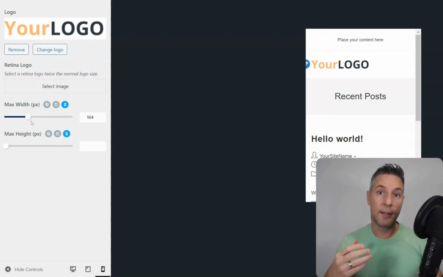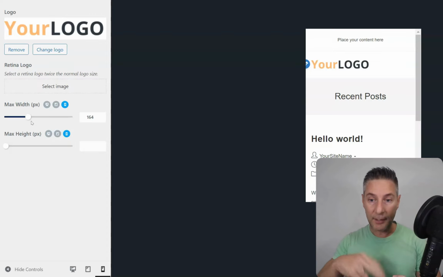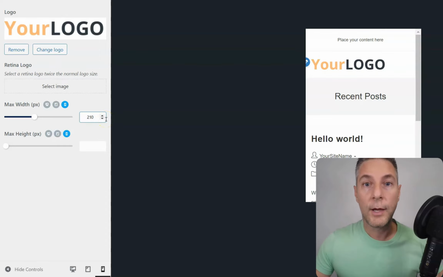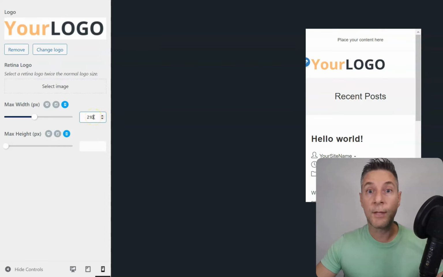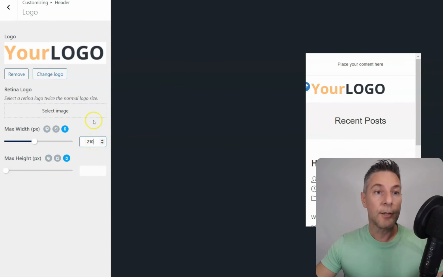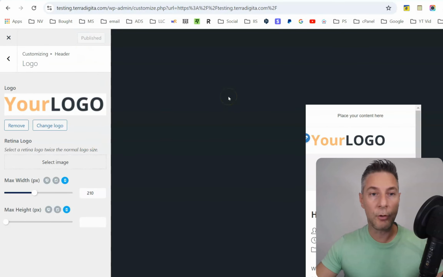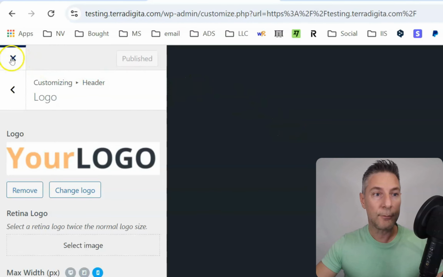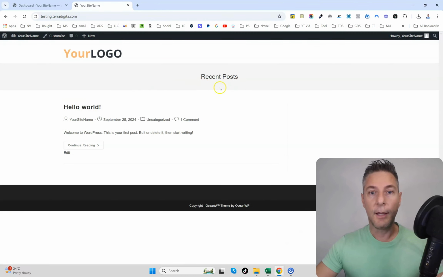So you have to load your website on your mobile and then check it, and at the same time fix it from here, until you find the correct size. Because I have seen many times that it looks very big here, and you think, oh, it's not good, it's too big, but on the mobile it looks okay. So make sure to check it from the real device. Okay, so now we'll click publish. Let's say this is what we want, and actually that's it. To exit this, we just click the X here, and everything is good.